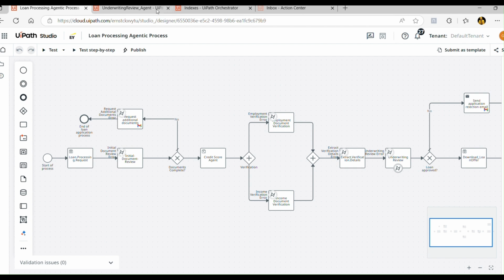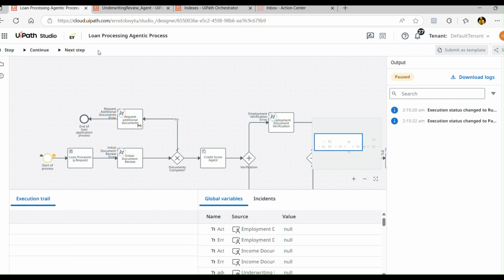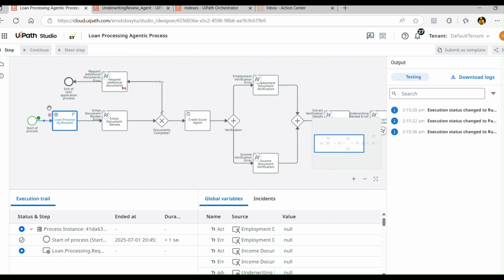Now, going back to the process, I will run the process step by step and tell you what each component is doing. First, we have an integration service that is being called upon to identify the Gmail request over the mail. Once it identifies the request, it will check the intent of the mail, whether it's actually a loan application or not. If it is a loan application, then it will extract the details from the request, right? Once it performs this action, it will also provide an output, which you can look at in the variable section once this particular step is performed.